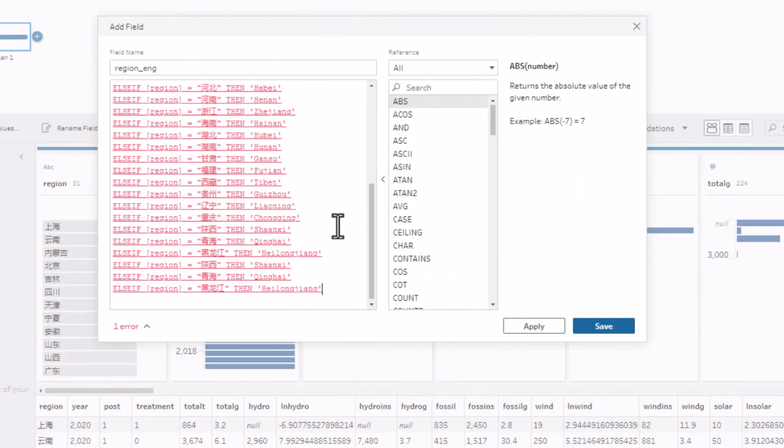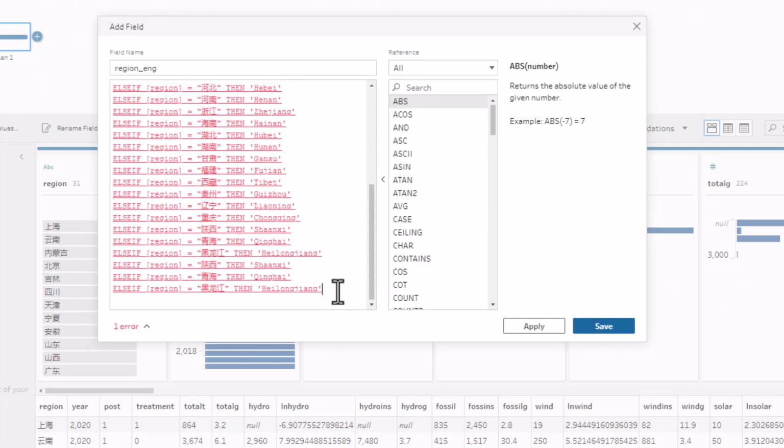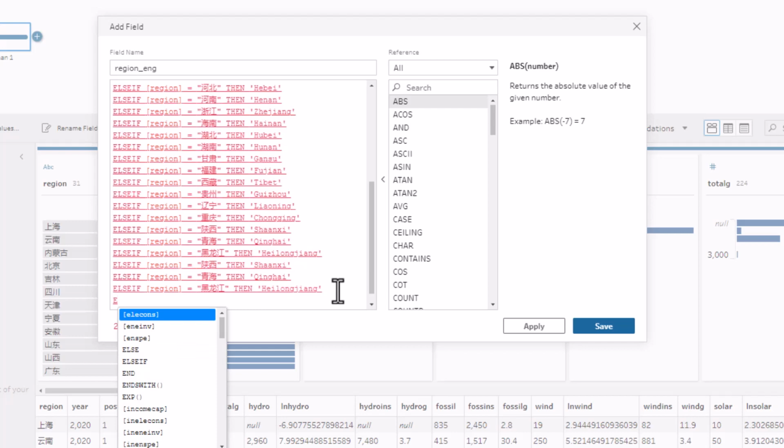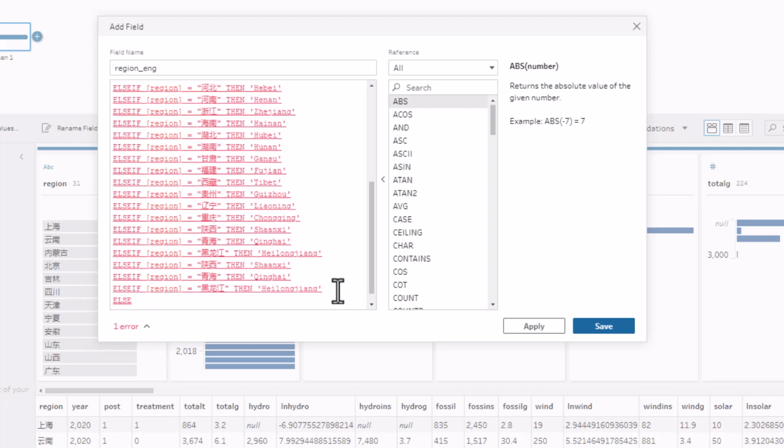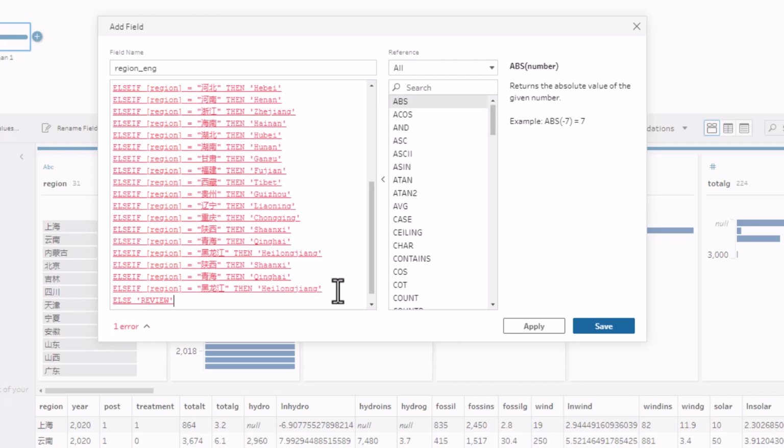And then once I finish with all of the records, or at least the number of regions that I want to translate, just because in this particular case I don't know very well the data set, I want to make sure that else will be review, just in case there's some of the fields that I missed.